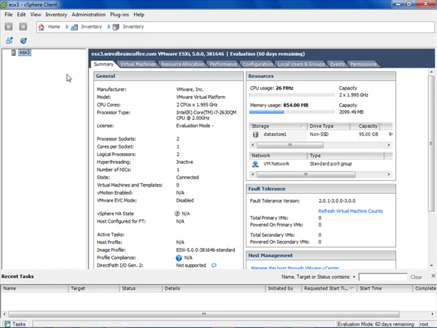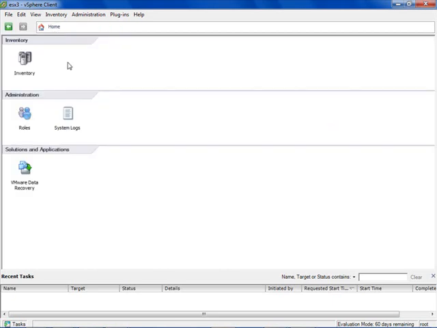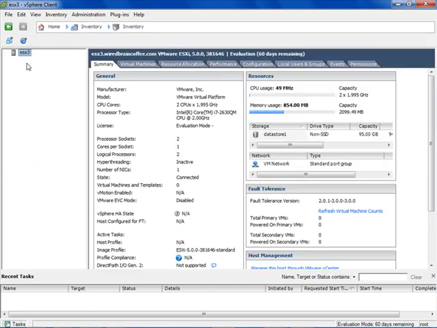Many people start at the home screen inside the vSphere client. If we go to the home screen right here, you can see when you directly connect to an ESXi server, you have a very limited set of icons on the home screen. There's just a few things you can do. You can go into the host and virtual machines inventory. You can go into administration and edit the roles or look at the system logs. And then if you have any applications that may have been installed for the vSphere client, those would be down here. However, by default, you won't have any applications. So this VMware Data Recovery icon just won't be there. You'll just have the three icons up here. But most people spend their time in the host and virtual machines inventory.